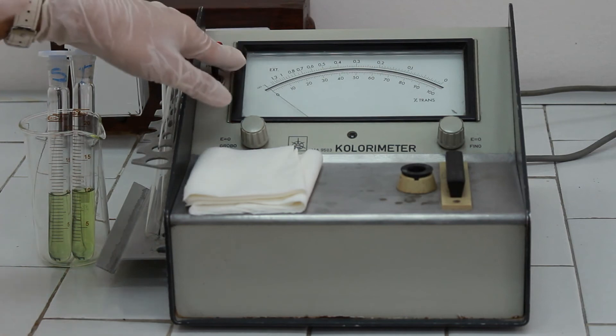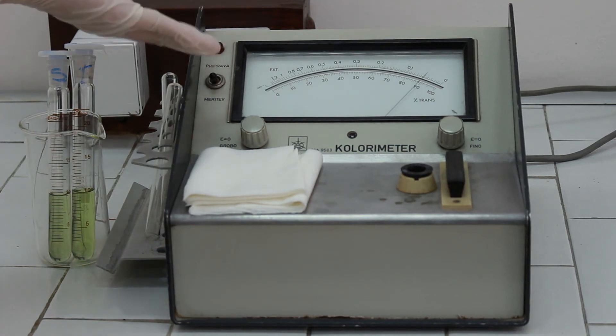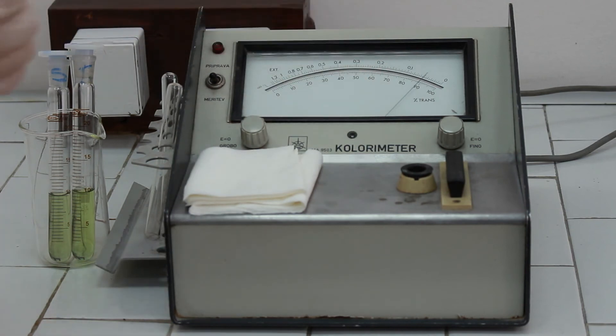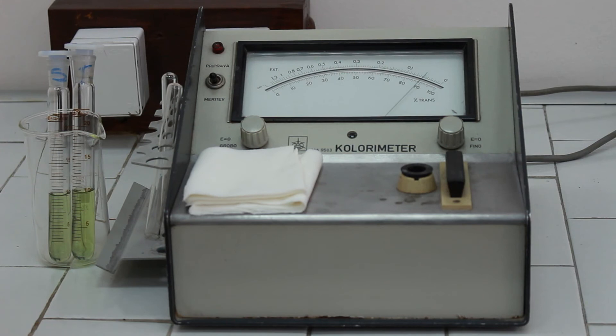We have to turn on the photometer. And instead of digital scale, this photometer has an analog scale with a needle. And the scale which is to be read is the upper scale reading the absorbances.